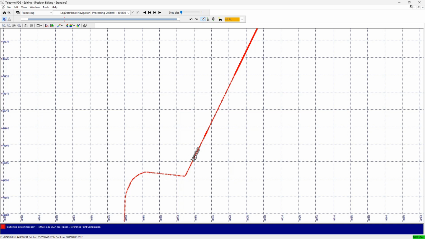Another option for moving data is to use the Edit option. Clicking Edit opens a dialog where you can enter new coordinates for the first point in the selection. All other selected points are then relocated while preserving their relative positions.